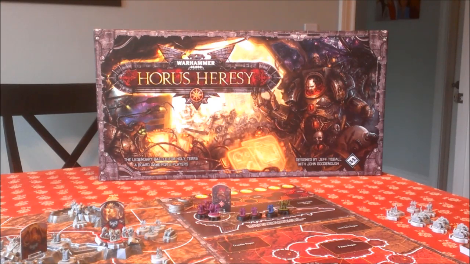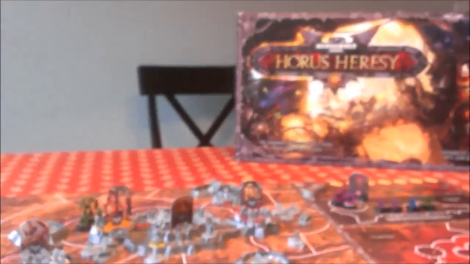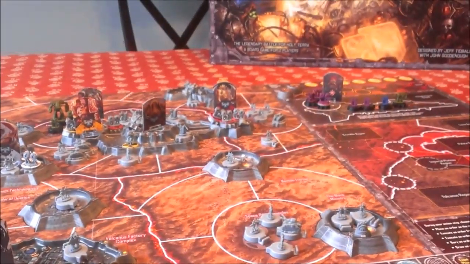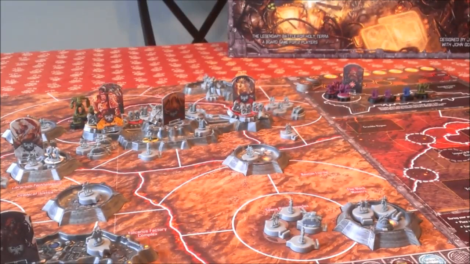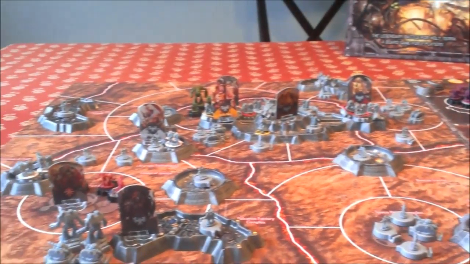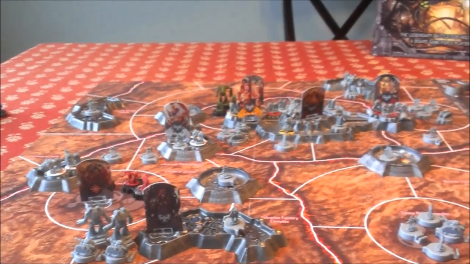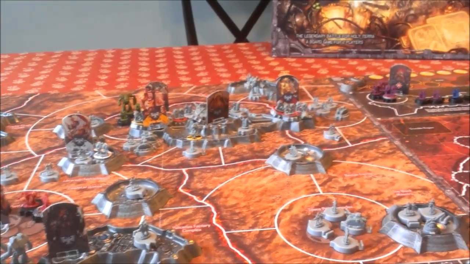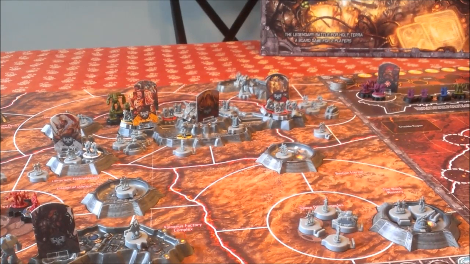Everything about this game is big and epic, so it can be a little intimidating when you first pull it out of the box. So I thought I would go over a few turns of the game, give you an idea how all the pieces fit together, and maybe that will help you when you're learning the game or trying to teach it to your opponent. Okay, I've set the game up here for scenario 1, Brother Against Brother.